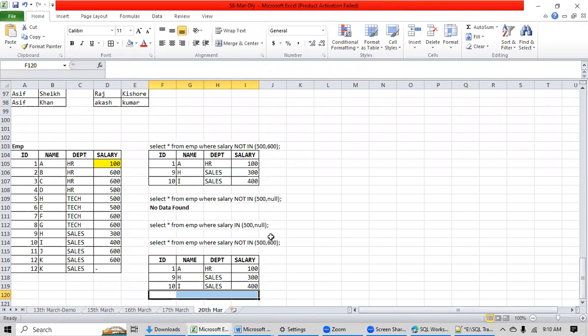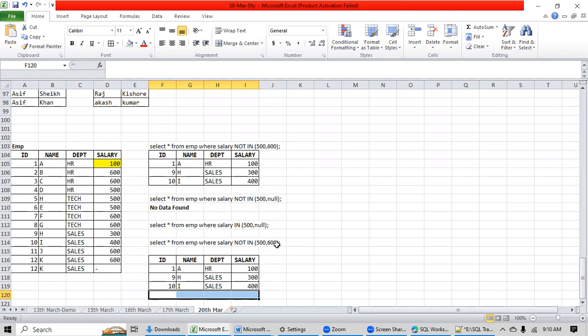Yes. So I am thinking only the first engine will go with the 500 and after that... No, that happens in the IN clause. That will happen in the IN clause. The meaning of IN is if anyone is present, display that. But NOT IN means I don't want any of them. I don't want any of them. Yeah, got it, sir.